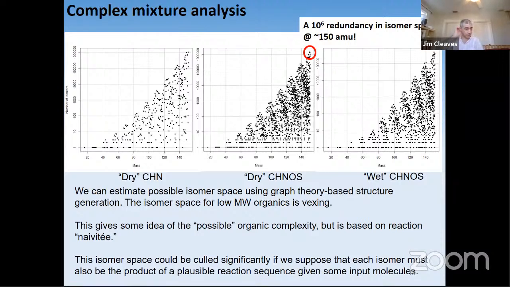All right, but we had this thought: what if we could use some knowledge of reaction chemistry to cull this space? That is to say, any given mass can't be any given molecule in a complex mixture because it has to be made by a process. And we know something about organic reactivity. So if we could make a map of how we think a chemical reaction unfolds, we can then ask, is there a component in this map that has that mass? And that now gives you a lead to say, does this mass peak contain compounds that have that mass from that reaction map? Hope this is making sense.